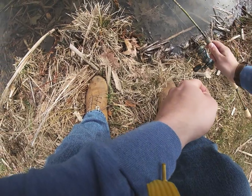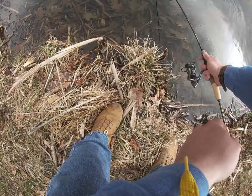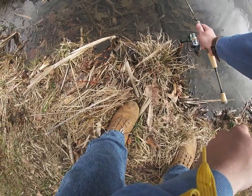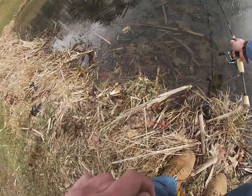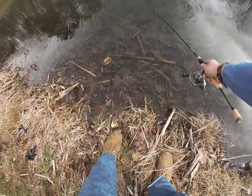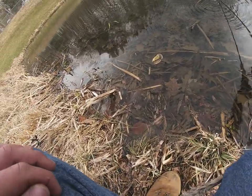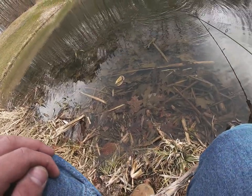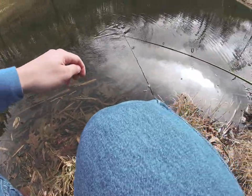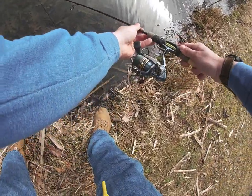Those eggs. Hang on. That looks like eggs. Yeah, that looks like some eggs to me. All right, guys, let's see what we got here.